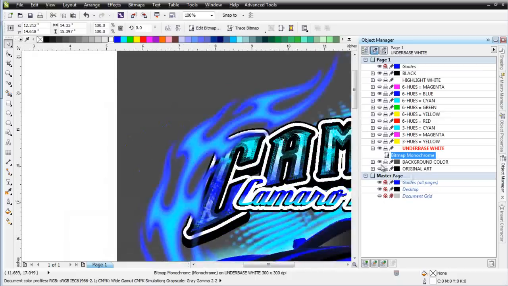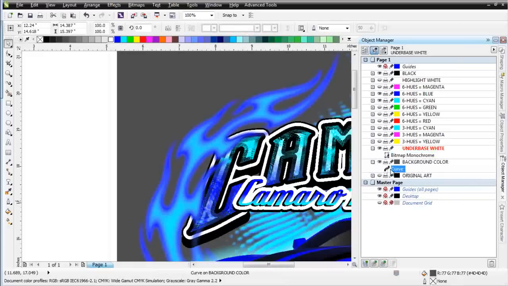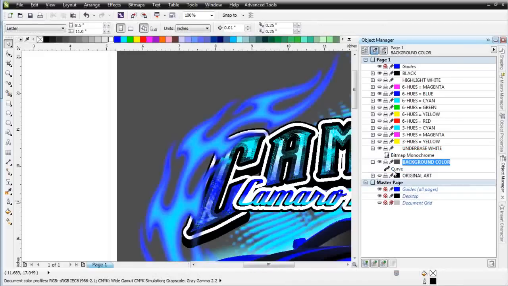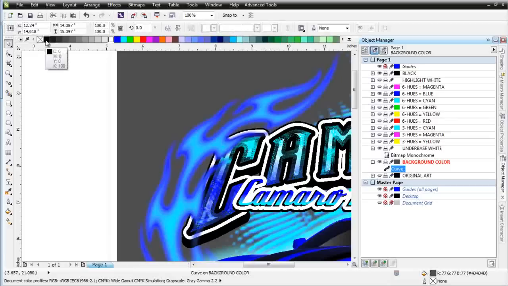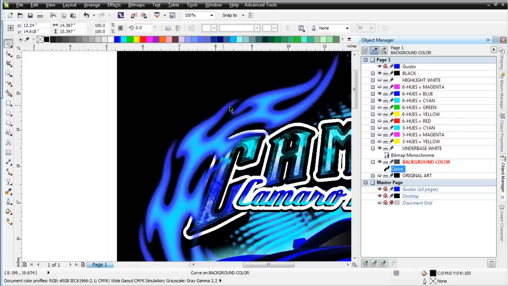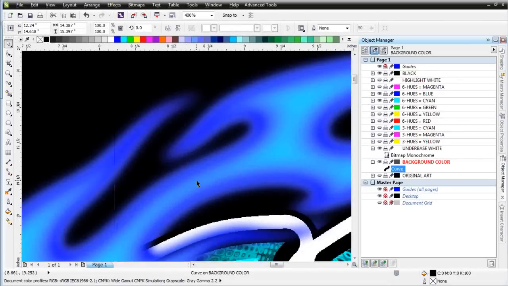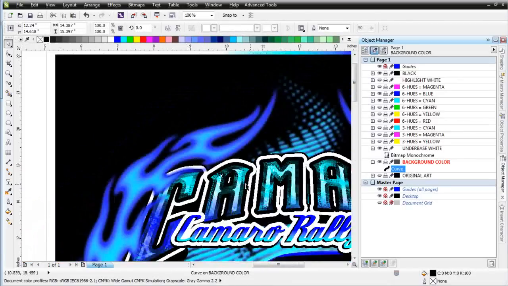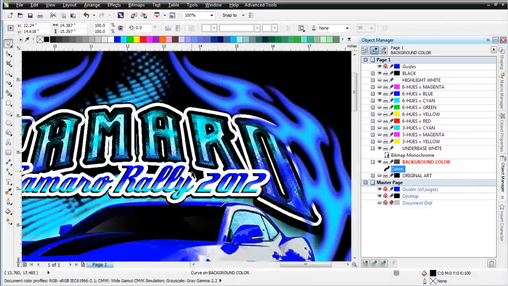I'm going to change my background color to a black just so I've got more contrast here. Go ahead and select that. Make sure I'm on the layer, select that, and I'll left click because that is vector to make that black. And then we'll zoom in and take a look. I can see that we're really close, but I actually want to bring that back just a little bit more.